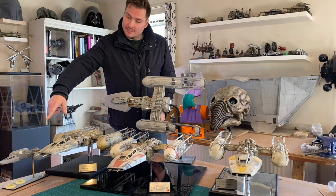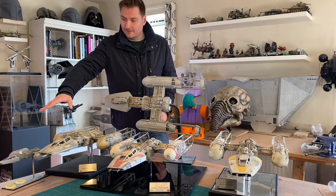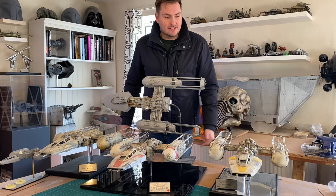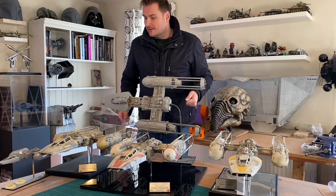Then there's the lovely Return of the Jedi Lee Ralph replica there that needs to be finished, and then this guy that I can't say too much about, but it's still in the collection. But I'll go around with the camera and show the differences between each one and the reasons why the painting has taken a different course on each individual ship. So yeah, I'll do a close up now.